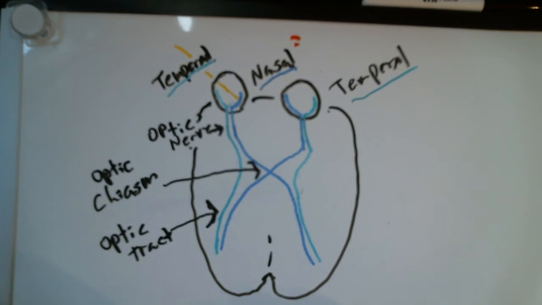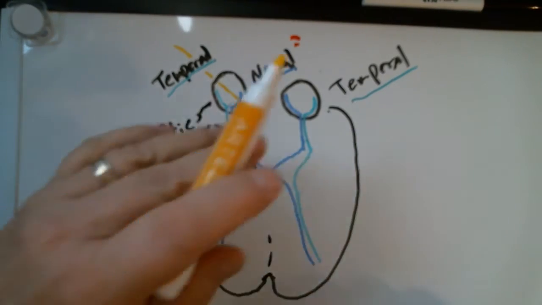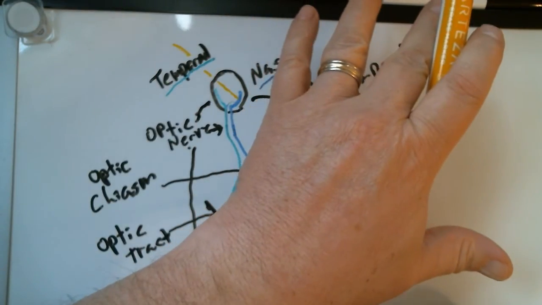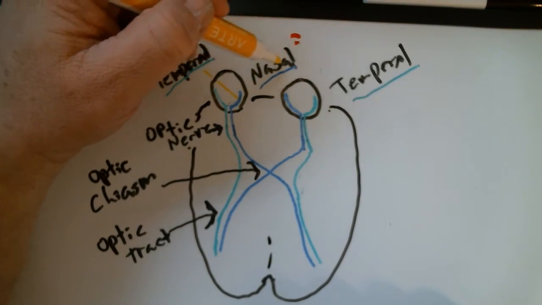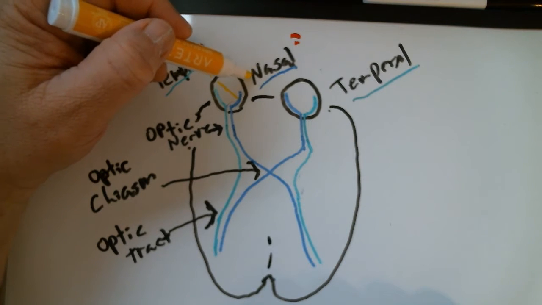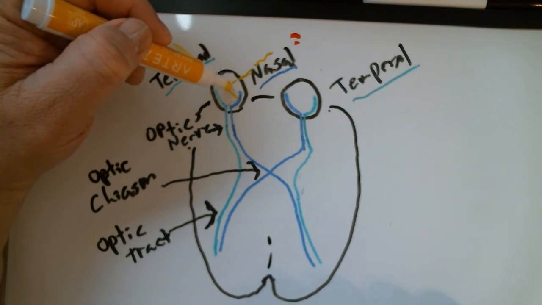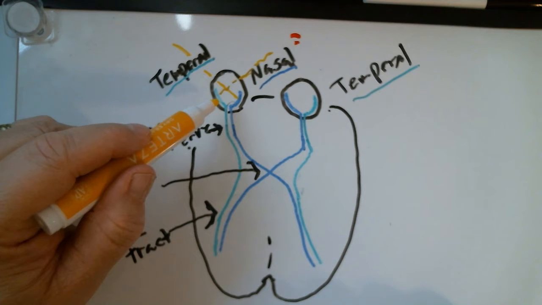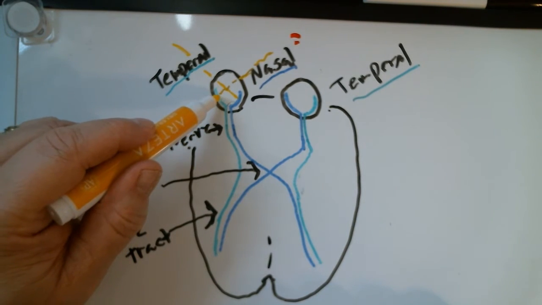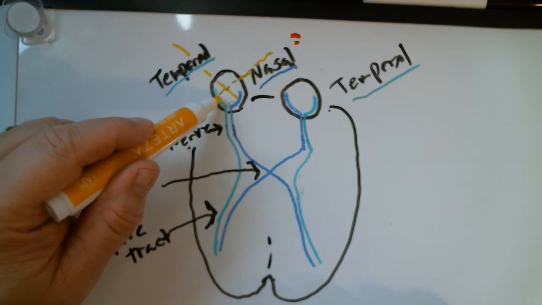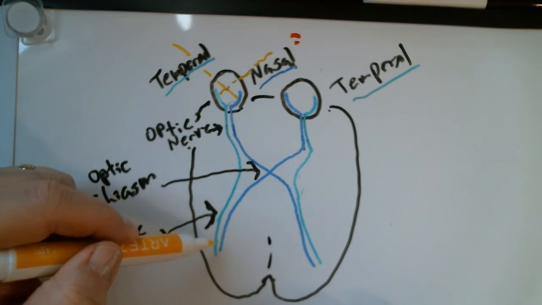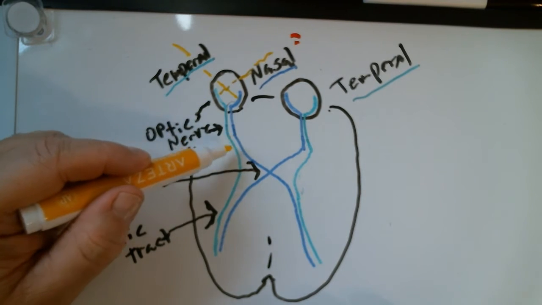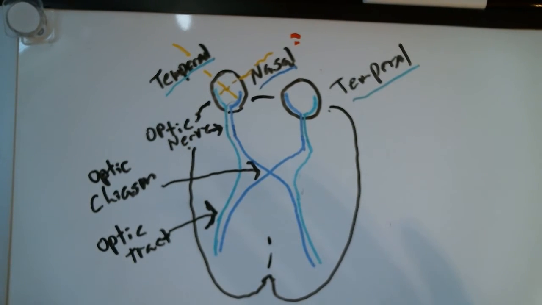Now let's take a look here. When vision is coming from the nasal side, right, so across the body, it's coming across this way, and it comes in here like this and hits the temporal side of the retina and follows this green one down. So it doesn't cross, right? It doesn't cross. So because of these odd pathways, we get some odd visual deficits.